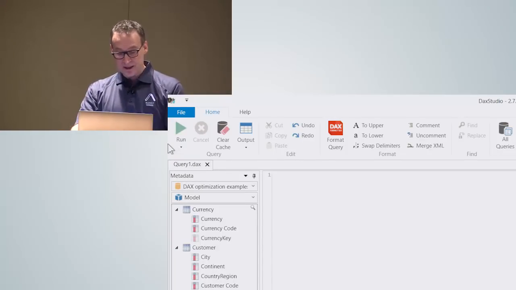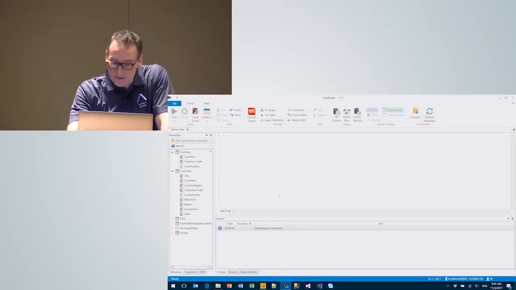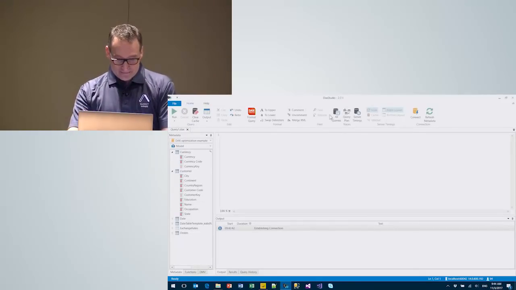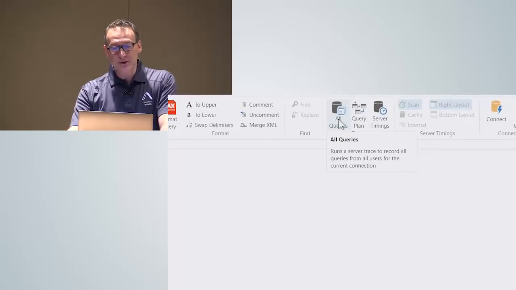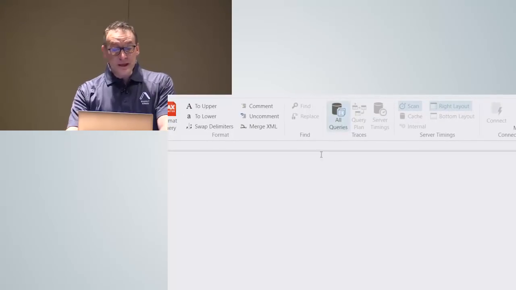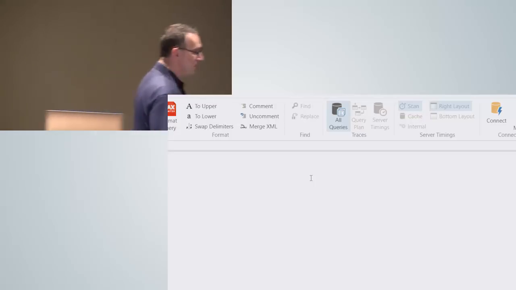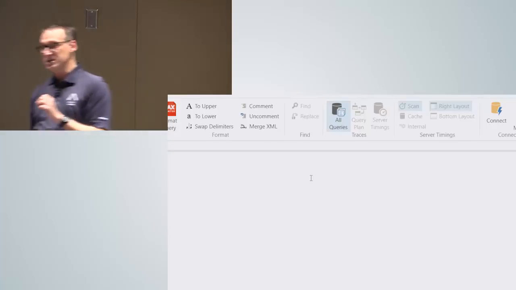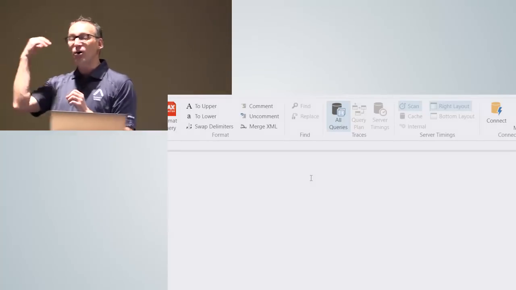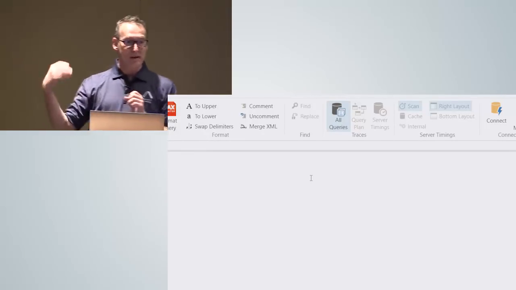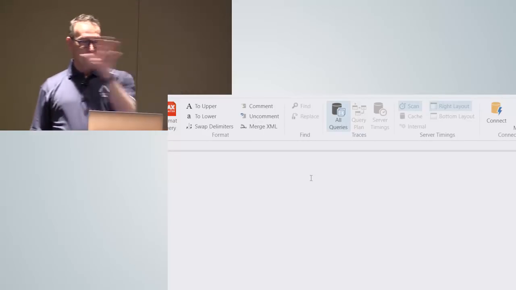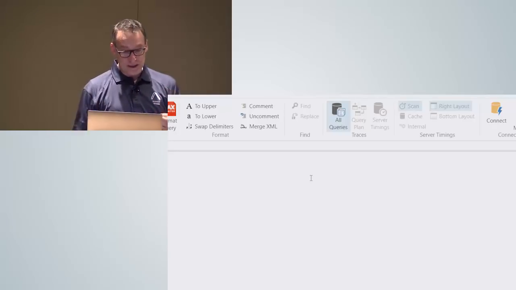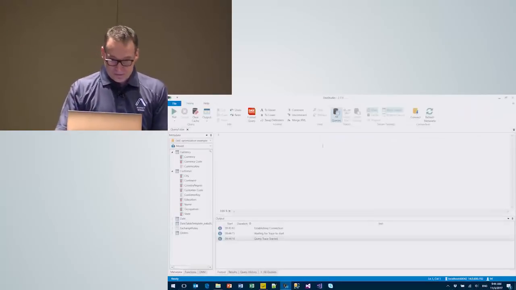Now that we are connected with Analysis Services, so we are basically connected with Power BI, DAX Studio gives you a button here, All Queries. If you click on that button, something amazing happens, meaning that DAX Studio connects to Analysis Services, Power BI in such a case, and it will simply grab all the queries which are executed by Power BI. So you open the report, and all the information about the query, the time needed to execute, and all the data will be traced by DAX Studio.